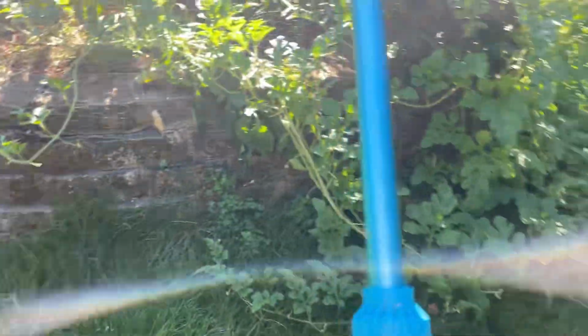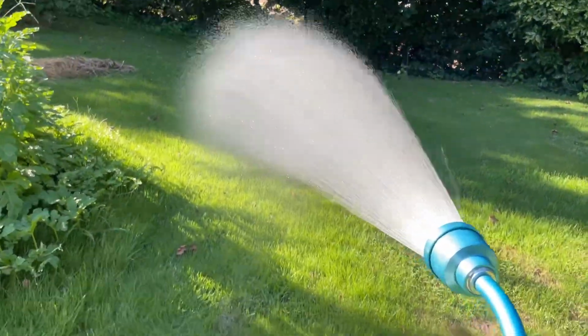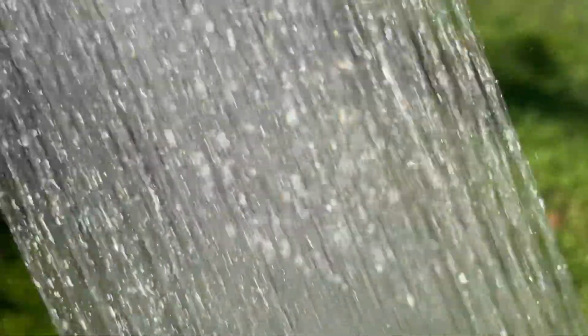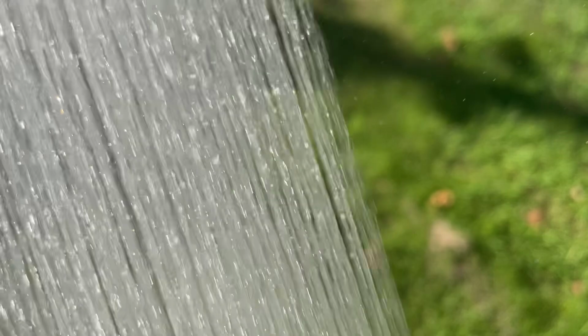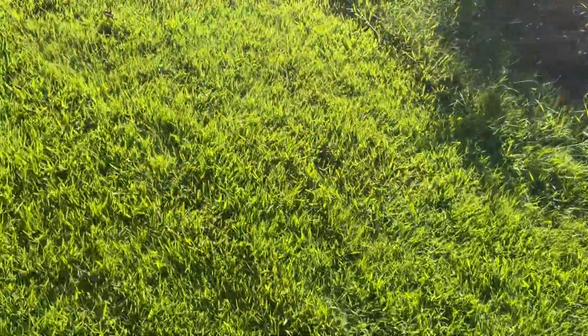wand. Let it run a little bit to get the hot water out. Don't want to scorch the planters. Oh yeah, that's hot. Alright, now that it's cool. It's very bright. Let's come over here when it's where it's not so light.